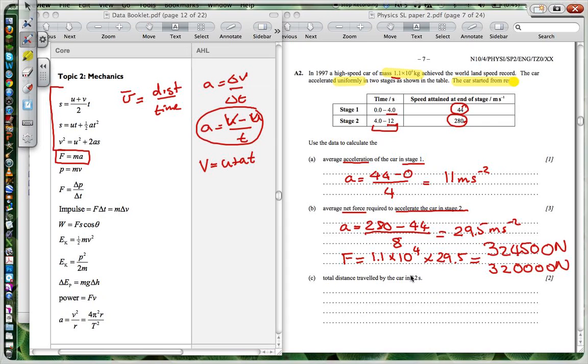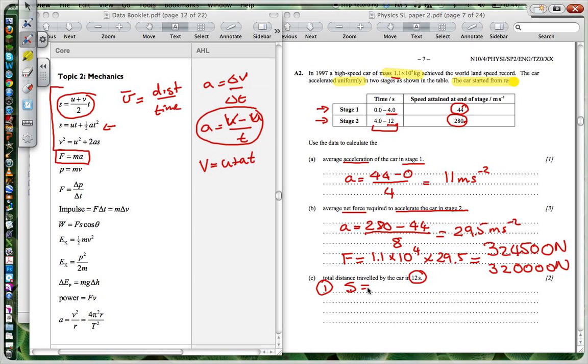Then it says the total distance traveled in 12 seconds. Now obviously in this 12 seconds, we've got 2 stages, and we would have to work with each one separately, because each one has got a different acceleration. So looking at stage 1, which one of these formulas are we going to use? Probably this one would be the easiest to use, although you can use this one. Yeah, those two would work fine. You could even use this one. You could use all of them. But let's use this one over here.